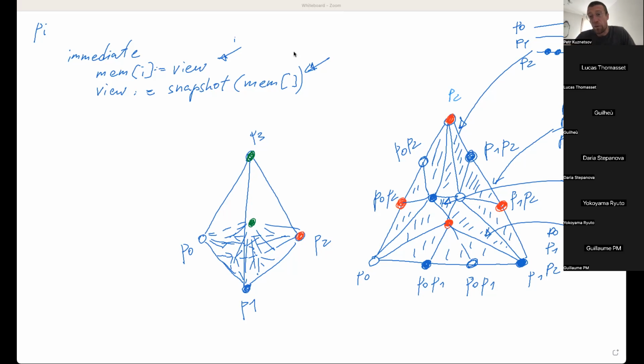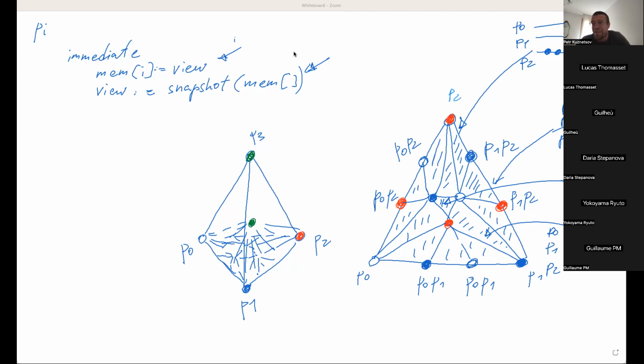Good. So this is how we define a task, and we also consider a very exotic model of computation where we ignore identifiers. We only care about the sets of views. This suits very well the immediate snapshot model, because in the immediate snapshot model, your view is actually a vector of views proposed in the previous iteration, right?